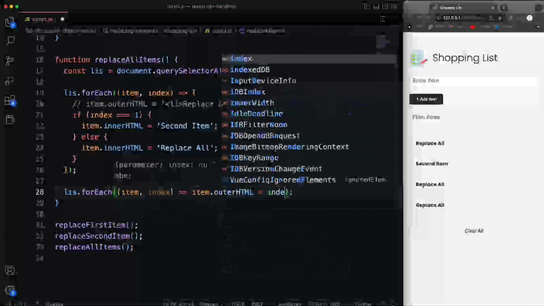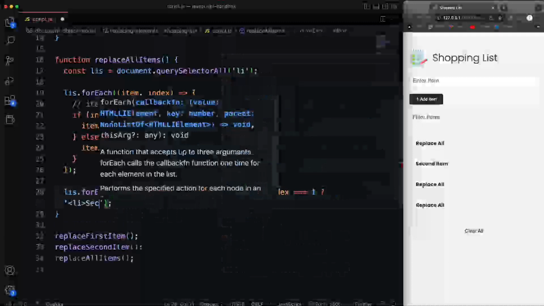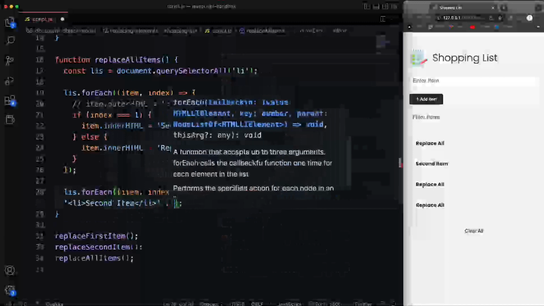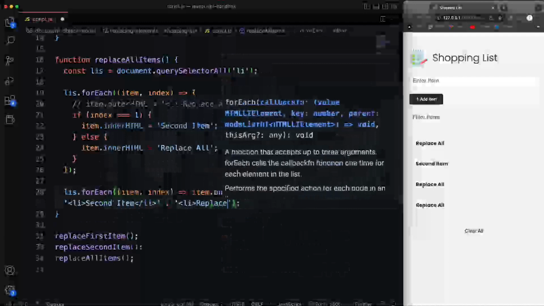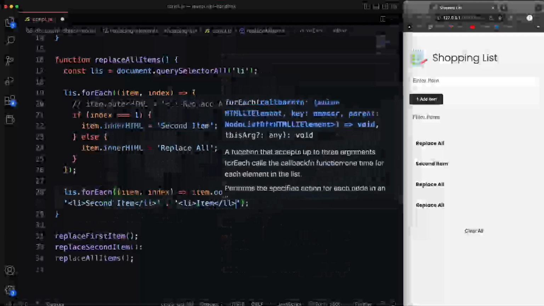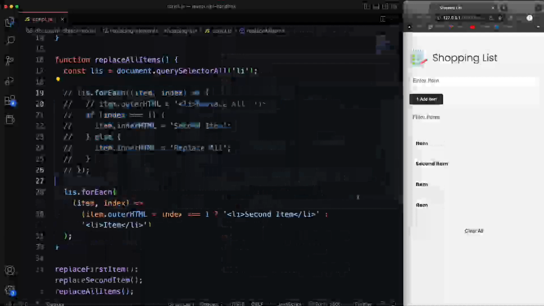So we'll say if the index is equal to 1, then we want this outer HTML to be list item and then second item. Else then we want this to be a list item and just say replace all item, like that. Okay, so if I comment this one out and save, then we get the same result. It's just a little cleaner and a little shorter.